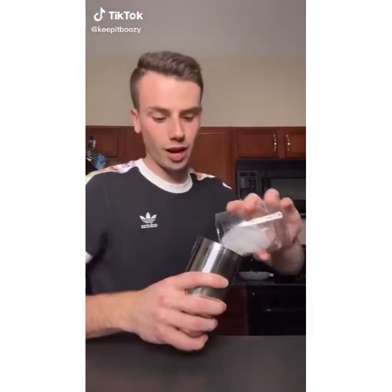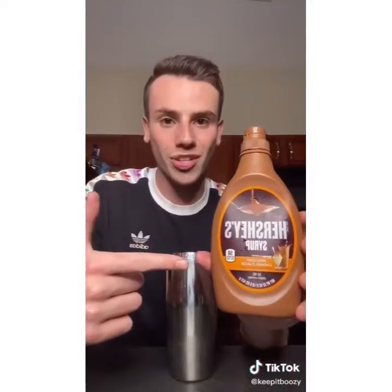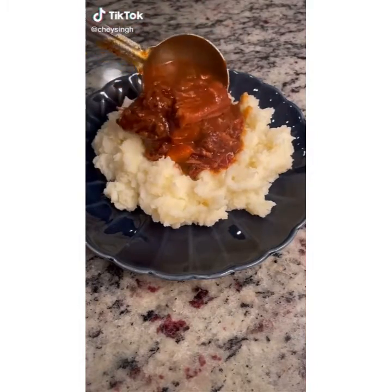Ice in your shaker to chill it out. Half an ounce of vanilla vodka. 1, 2. Half an ounce of sour apple pucker. 1, 2. Splash of apple cider. Bloop. And a splash of caramel sauce. Bloop. Pop the top on and shake. Keep it boozy, y'all.